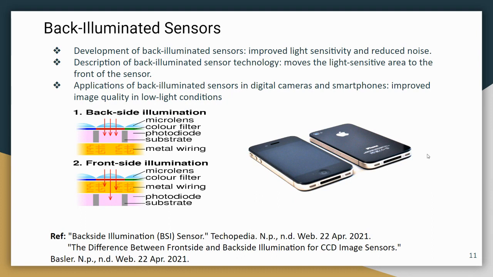Back illuminated sensors. A back illuminated sensor is also known as a backside illumination sensor. It is a type of digital image sensor that uses a novel arrangement of the imaging elements to increase the amount of light captured and thereby improve the low light performance.